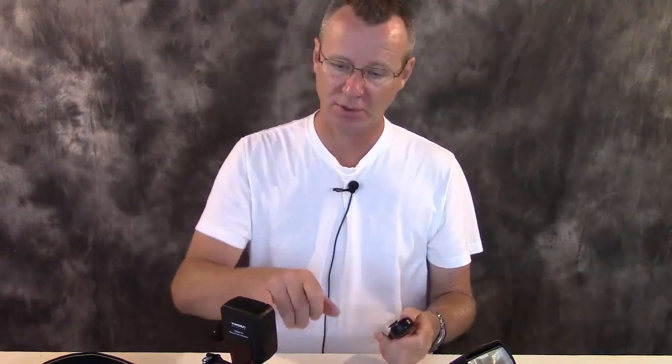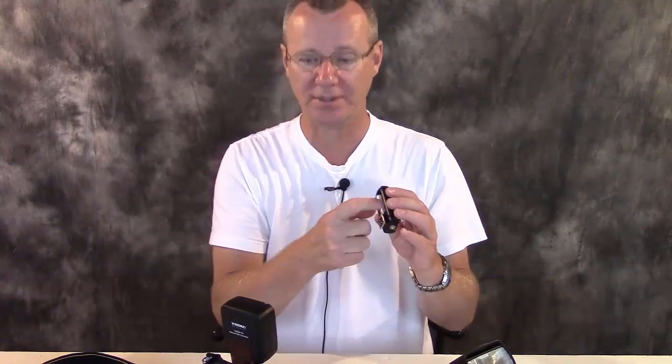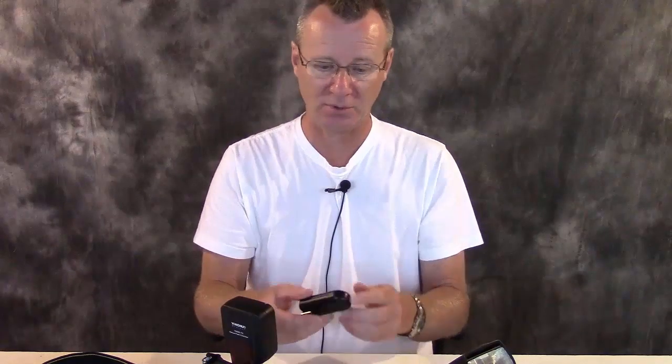So just a couple of thoughts in closing. One thing I missed earlier, if you set your transmitter to group C because you want your 603Ns to be on group C, you have to go into the back of the 603Ns and make sure your dip switches are set the same as they are for Group C or Group B, whatever you're trying to fire them with. If this unit is connected to your camera and you're using another unit to fire them, the dip switches all have to be set the same. But once you do that, it's pretty straightforward.